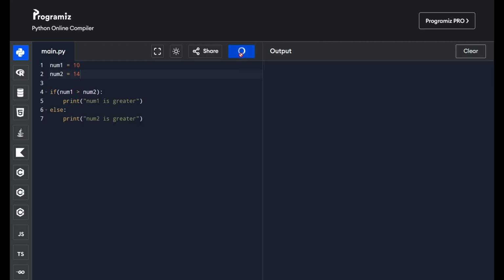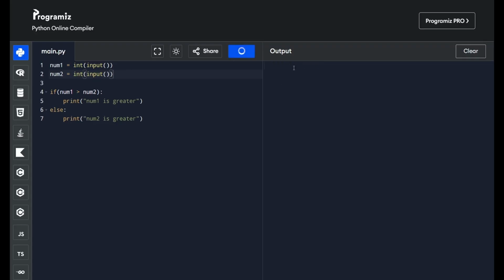So this is why we get input from the user. When we get input from the user at runtime, we can check multiple cases while running the program or code simultaneously.